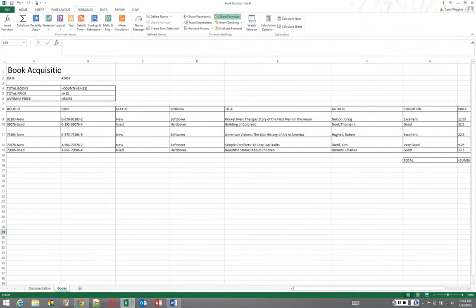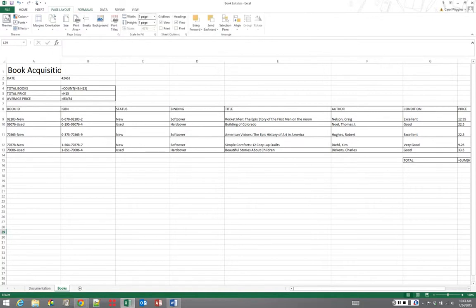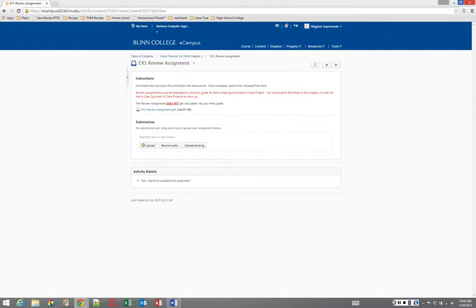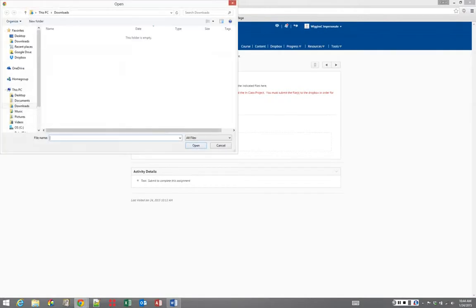And then set the grid lines and row column headings to print. So we're going to go back to the page layout, and the grid lines we're going to say print, and the headings we're going to say print. And that's it. And then you're going to save it and go ahead and leave it this way so the formulas are shown. And then I'm going to exit out of Excel, and then I'm going to upload my file. So let me find it.